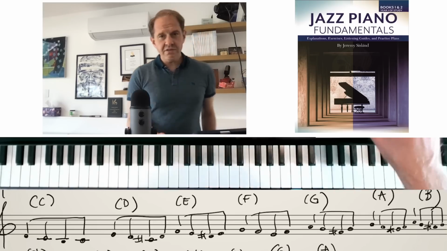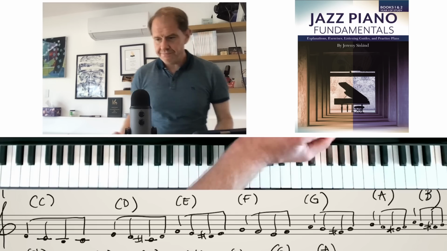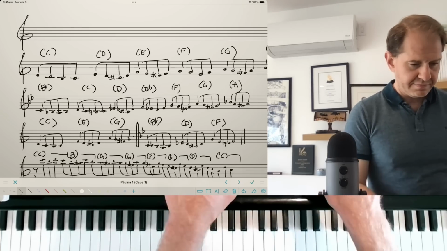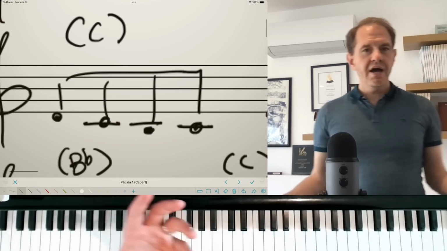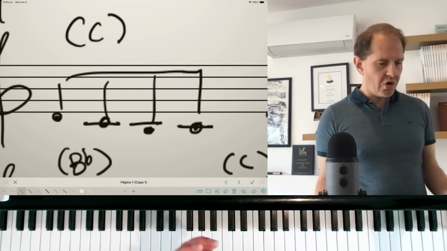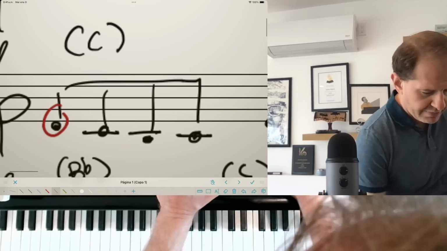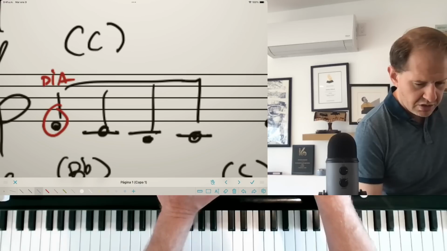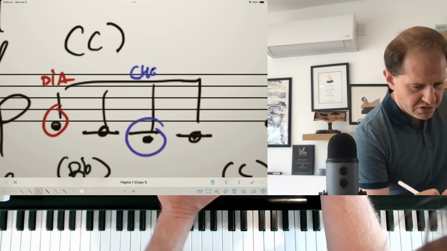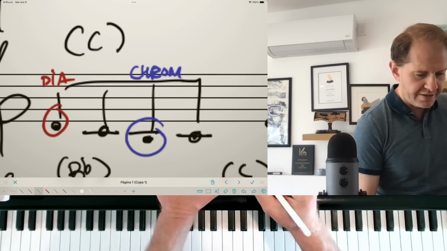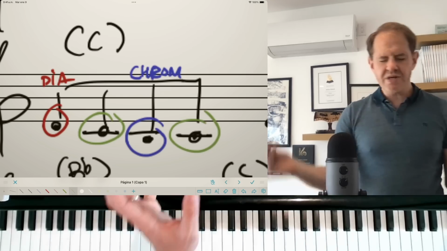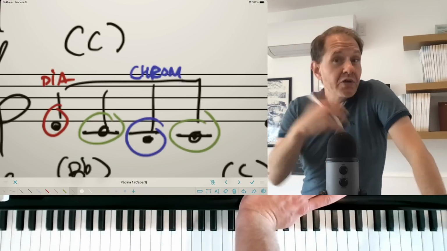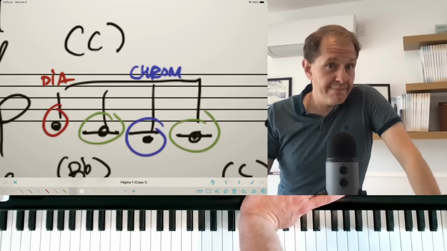Okay, so let's break this down just a little bit. Here, for each note, I've notated what our target note is. And so here's our upper neighbor, diatonic, right? Remember, within the scale. Here's our lower neighbor, chromatic, just by a half step, no matter what. And then I'm playing the target note twice. I'm going to show you we can do all kinds of different figurations using this same formula.